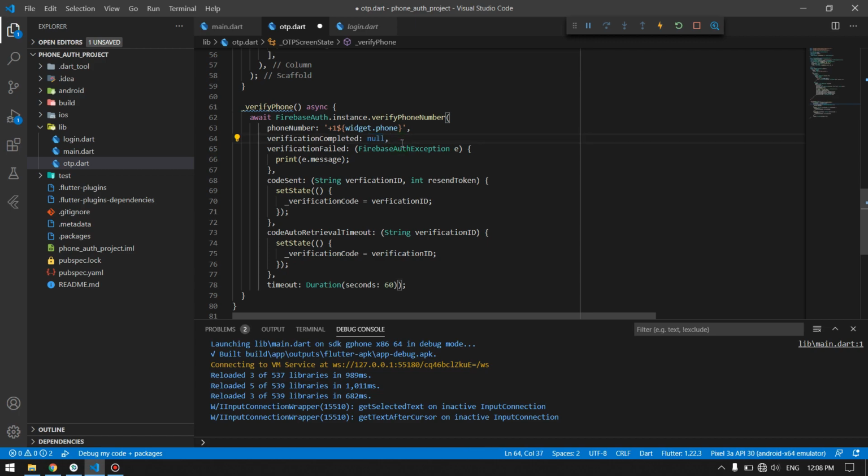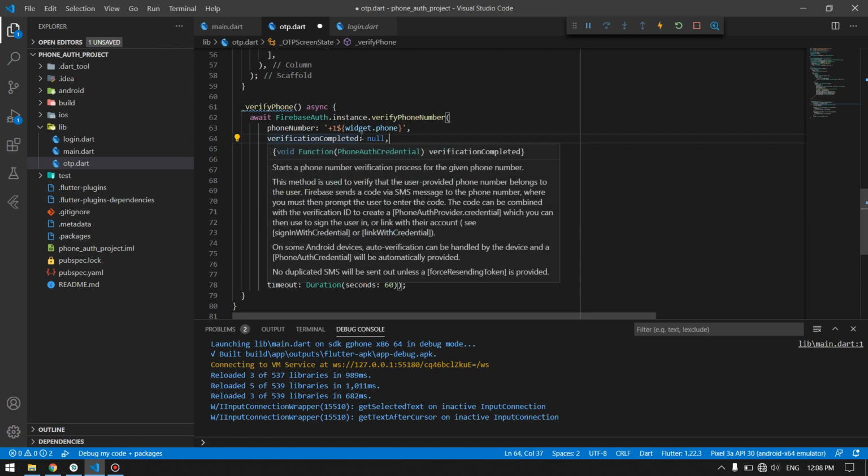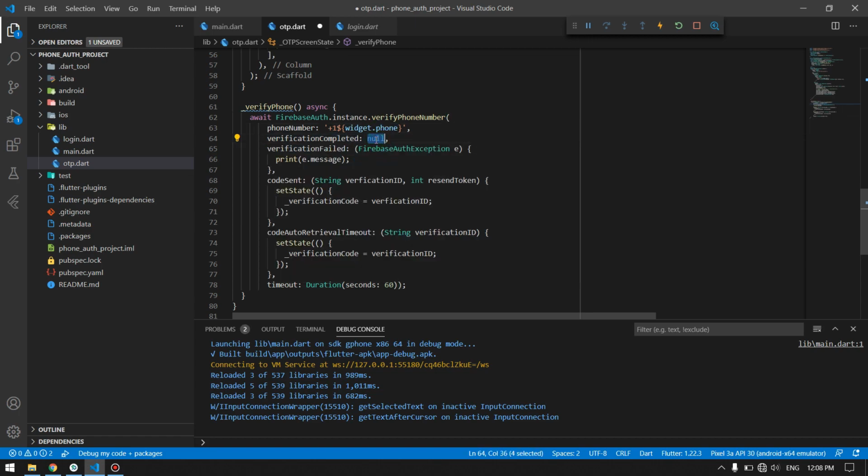So at the end, when the user is successfully verified and has entered the verification code correctly, then this last function, verificationCompleted, will be called. And of course, at the last step, we want it to actually log in the user to our Firebase and give access to our application. So that's the thing that we will do here.